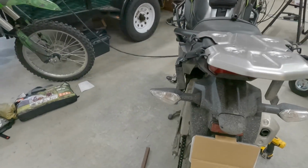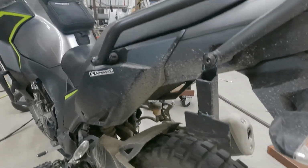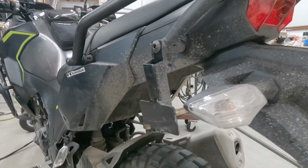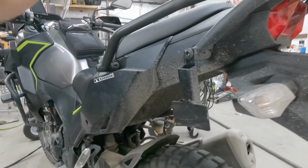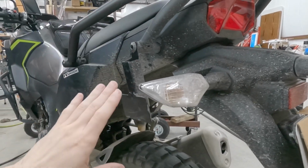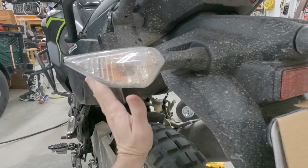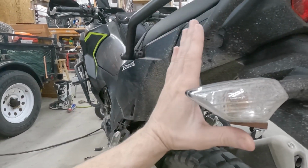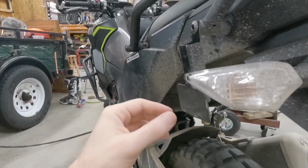Here's my Kawasaki Versys X 300, and I've got a problem. So I designed these a long time ago. I just kind of whipped them together out of some scrap that I have, and they were for the luggage. I've got some Cortec luggage bags, and they hang down, and I didn't like how by default they curved in. I didn't like the look of it, and so I built these to kind of shim them back a little bit, to make them look more flush and flat.